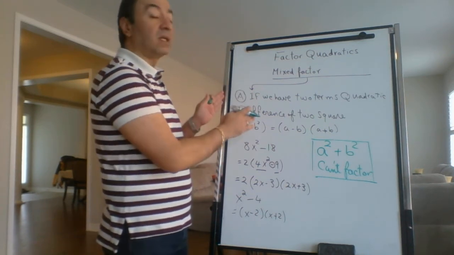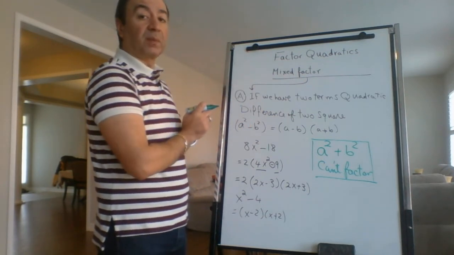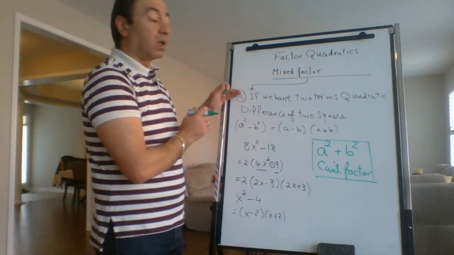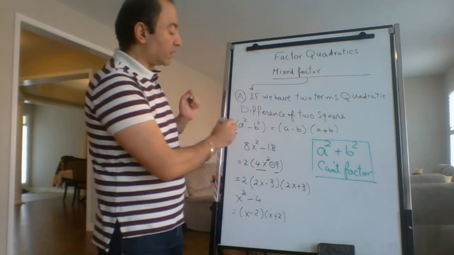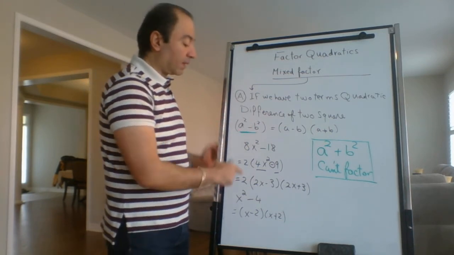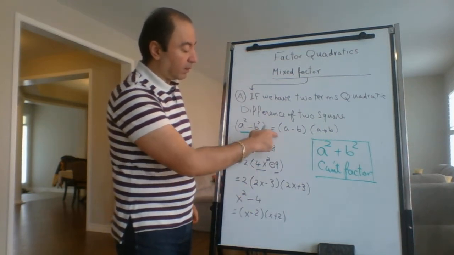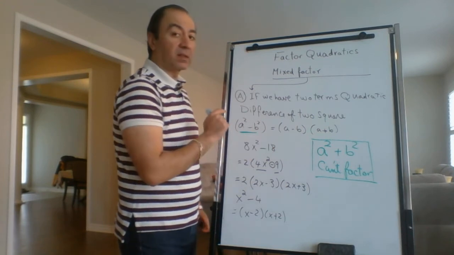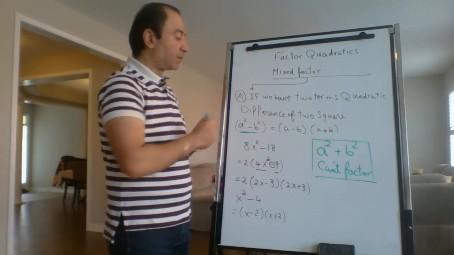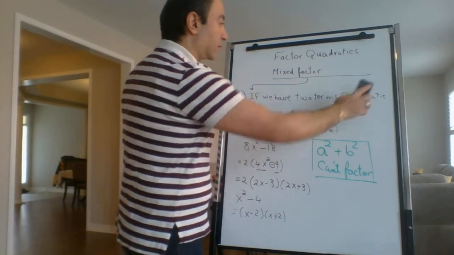Second step, we go to the left side of the chart we have and see if we have the difference between two squares. It is in this form: perfect square minus a perfect square. Then we factor the difference between two squares like this. If it's plus, we cannot do it. Okay? So this is branch A, the left side of the chart.